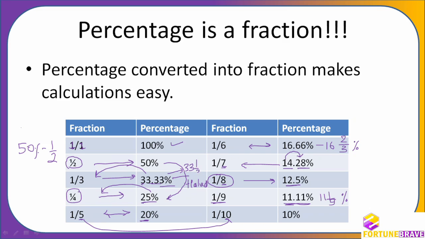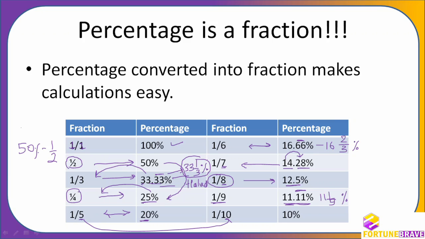33 1 by 3 percentage as well. Okay, so these are again recurring numerals, recurring decimals, which we are going to denote like this. So these three things also you need to remember. If you remember 1 to 10 unit fractions, you will be able to make any fractions, any percentage into fractions. We are going to see the application of these as well.